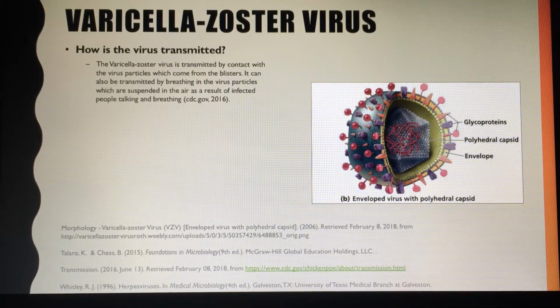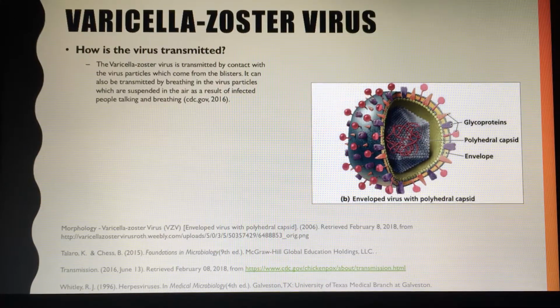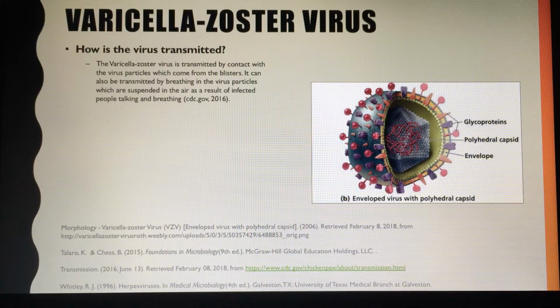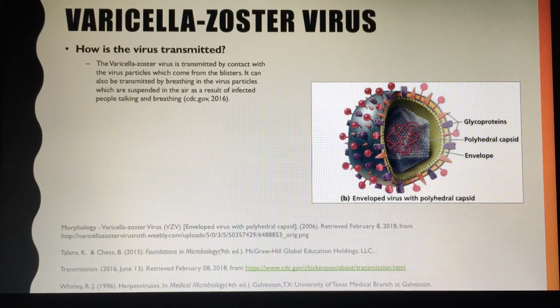So what contact means is you actually have to touch a person who's infected with the virus. That may be through a handshake or a hug, but you actually have to touch them in order for the virus to be transmitted. The second, airborne, means if the infected person either laughs or they cough and those virus particles are shot into the air and you're close enough to breathe in those particles, that is another way that the virus can be transmitted.